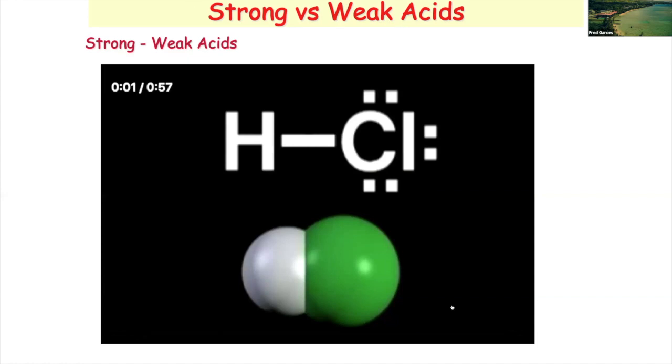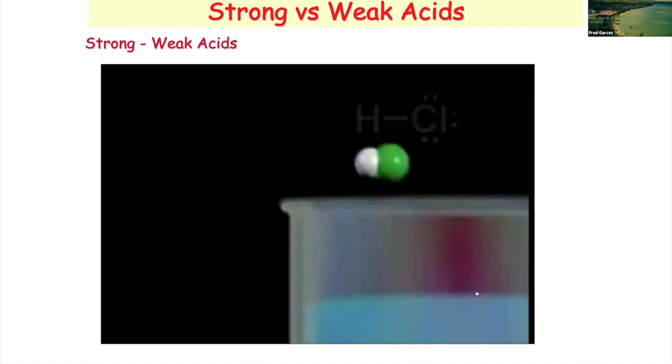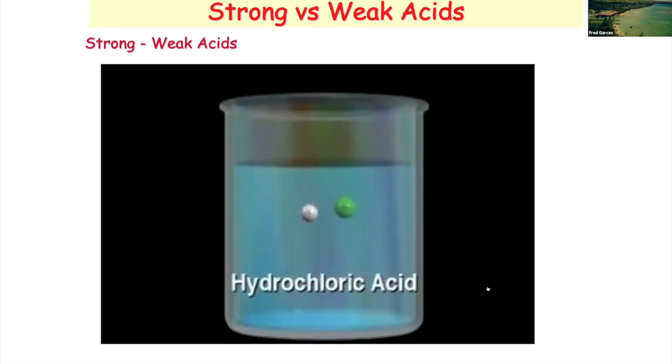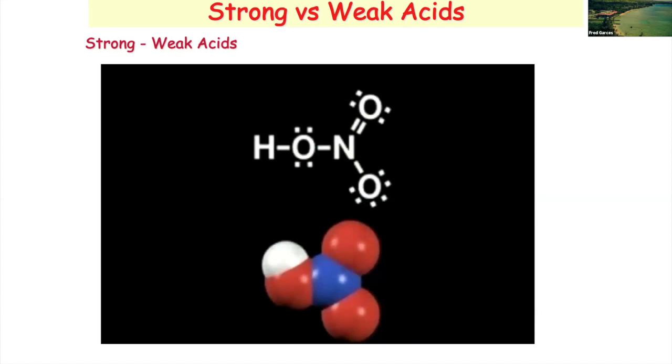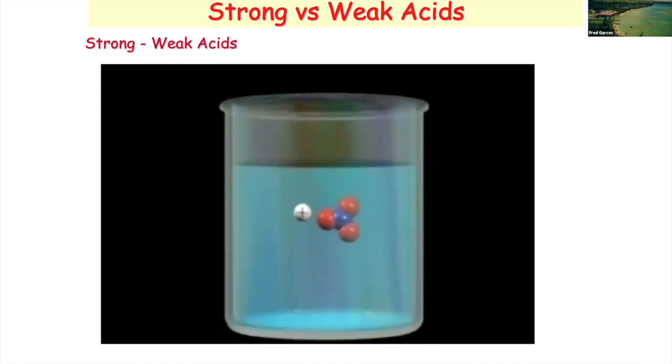An acid is a substance that produces hydrogen ions when dissolved in water. Hydrogen chloride is an example of a common and important acid. When hydrogen chloride gas dissolves in water, it forms hydrochloric acid. Hydrogen chloride is very soluble in water and is completely dissociated. It is therefore a strong electrolyte. Nitric acid is another common strong acid. Upon dissolving in water, nitric acid completely ionizes to form an acidic.